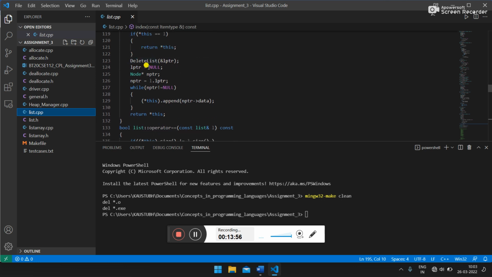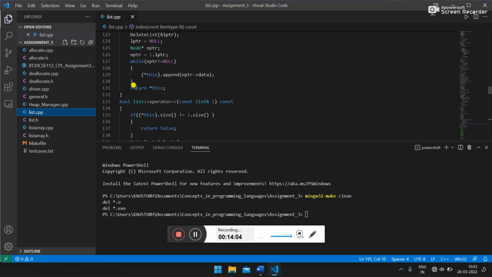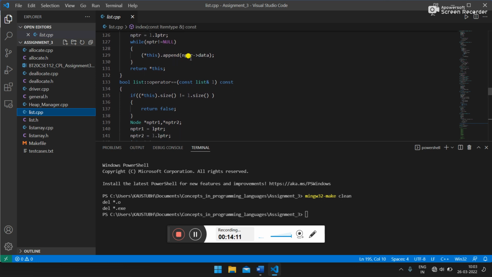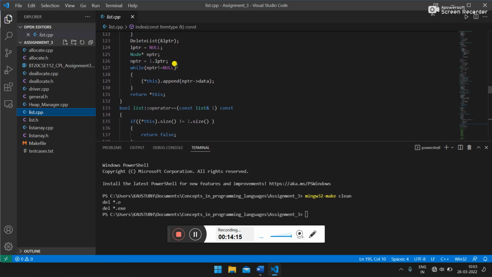Otherwise, it will delete the list firstly, then do lptr equal to null, and then start anew, appending all the nptr arrow data, with nptr equal to l dot lptr.